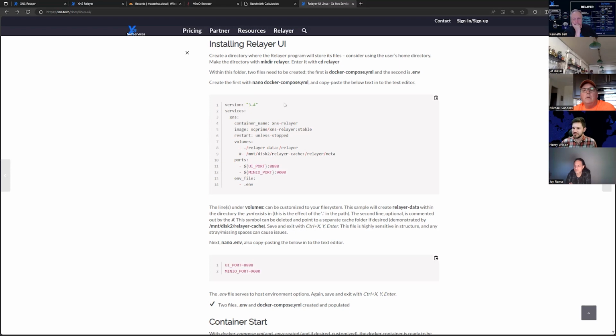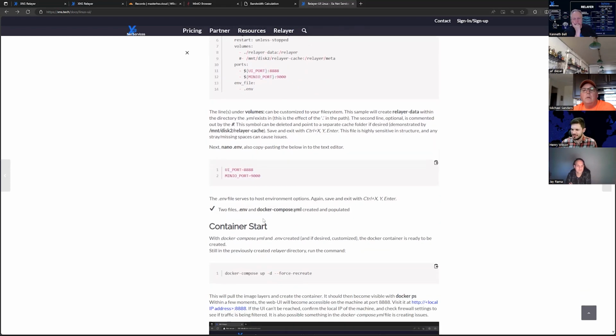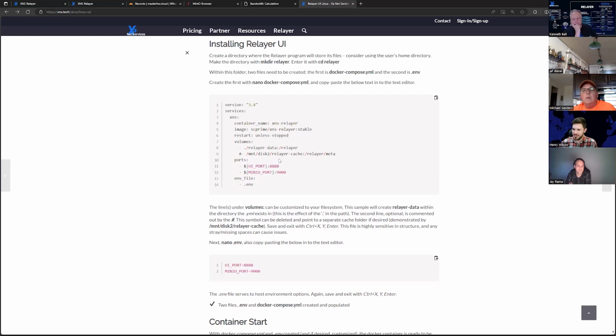Then it's just a matter of saving the file and running docker compose up -d --force-recreate, and that makes the container with the new mount, able to use the cache. So that's the mechanics of how you actually allocate the drive.